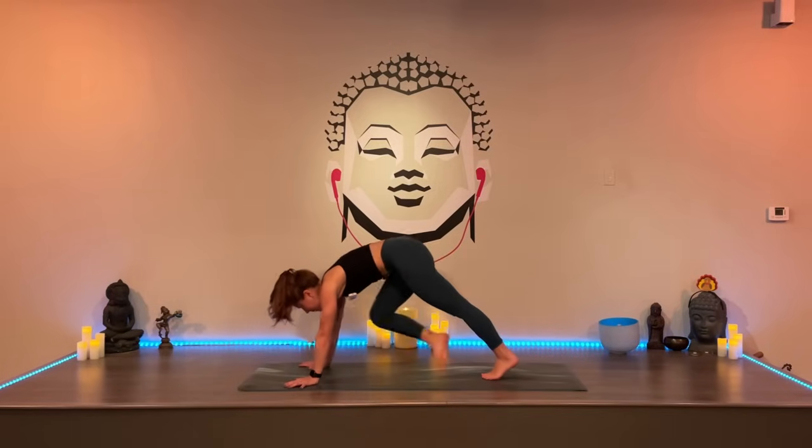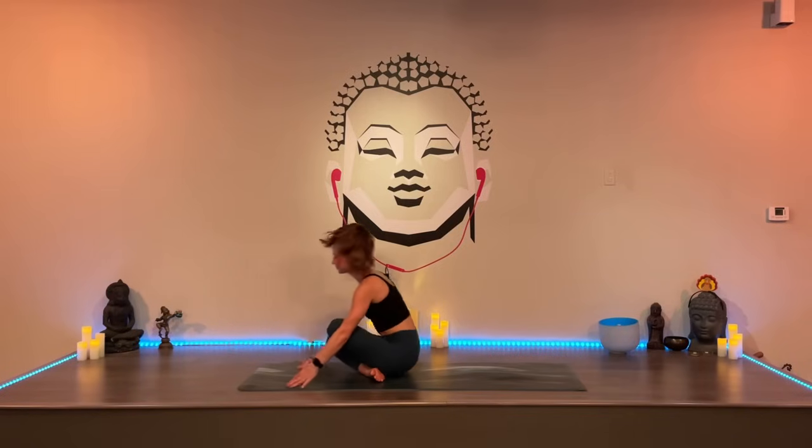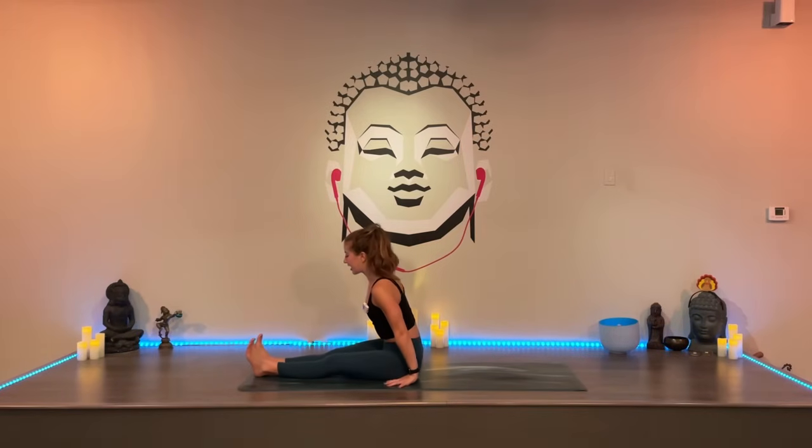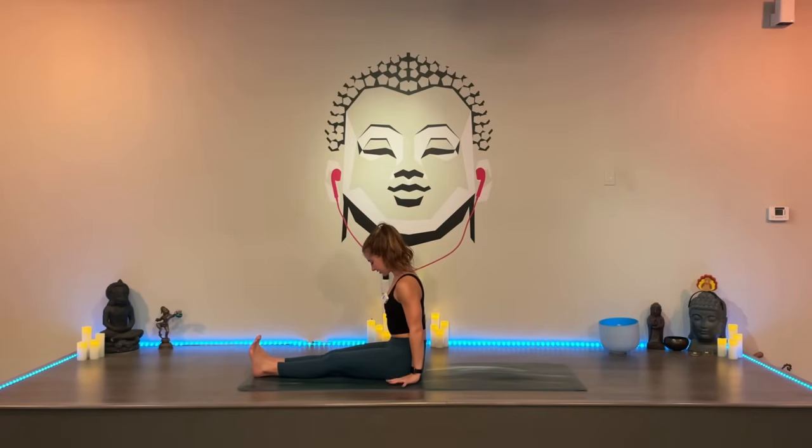Look forward, step or jump through to a seat. Extend your legs, feet flexed. Hands by your sides, fingers forward, Dandasana pose.